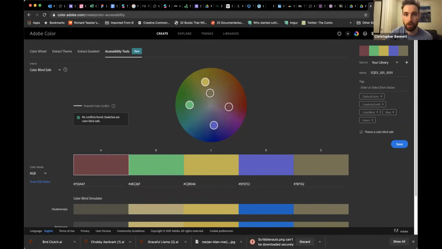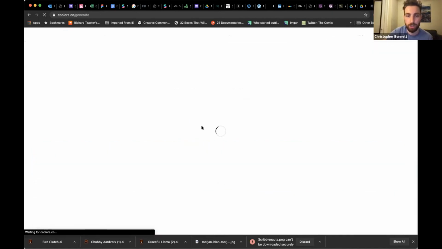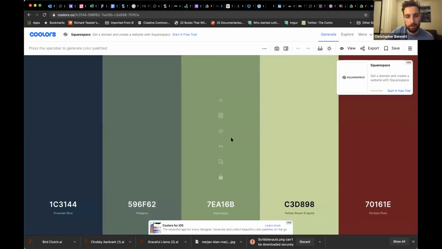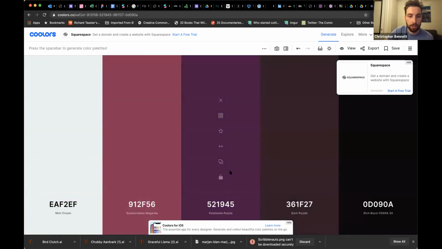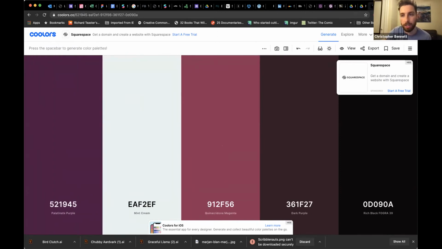There's also a website called Coolors, which is literally just a color palette website. So you look up Coolors, go to generate. You can explore different color schemes here. Hit generate, and hit spacebar, and it just keeps making up different color schemes for you to use. They have the hex numbers and a nice copy hex button for you to use. You can drag the color to a different spot to get a better idea of what you want it to look like. That's also a very helpful tool.